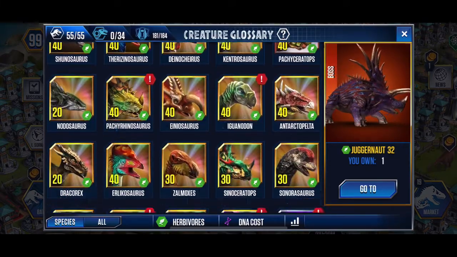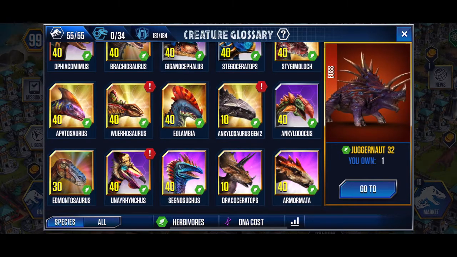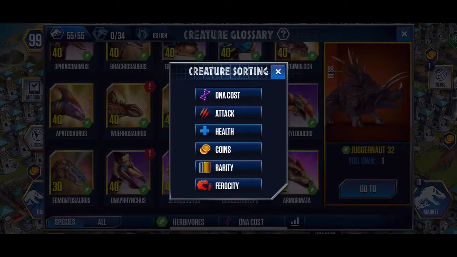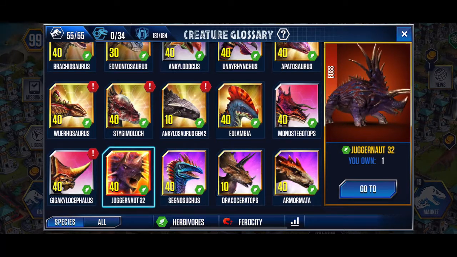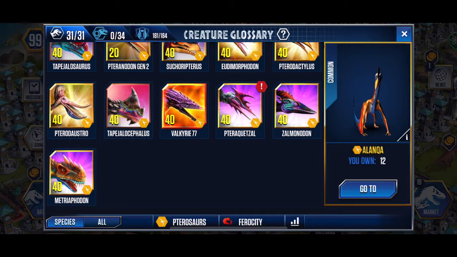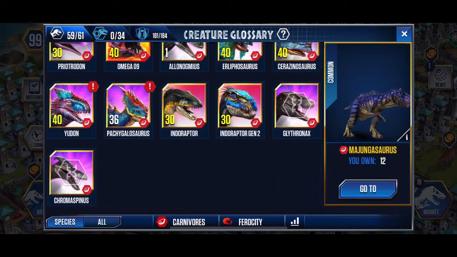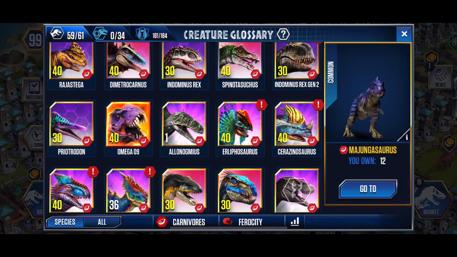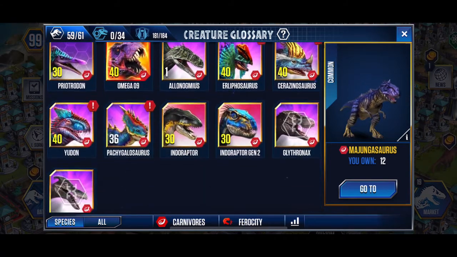You look at herbivores, we've got one, two, three, four, even five if you consider the Ankylodocus, but at least four. Let's actually go ferocity. Plus we got the two super hybrids that are up there. For pterosaurs, we've got four. For carnivores, we got massive amounts. I mean, you got one, two, three, four, five, six, seven, eight, nine, 10, 11, 12. Look at all these that are above VIP ferocity. You got a ton.